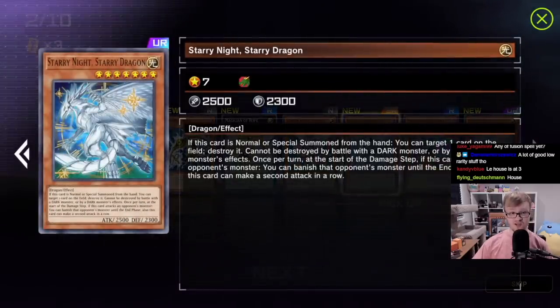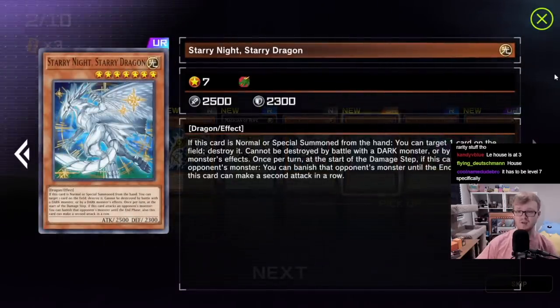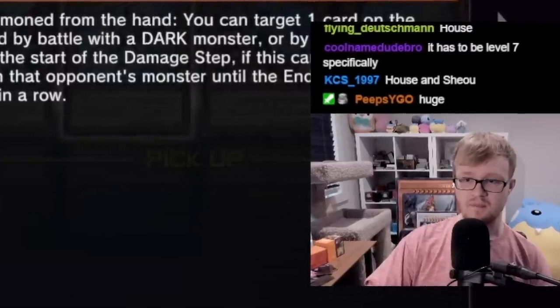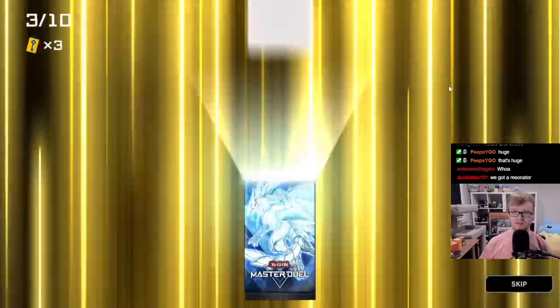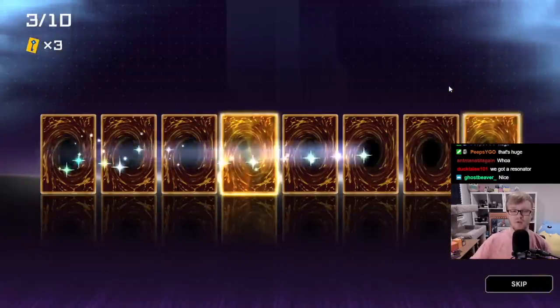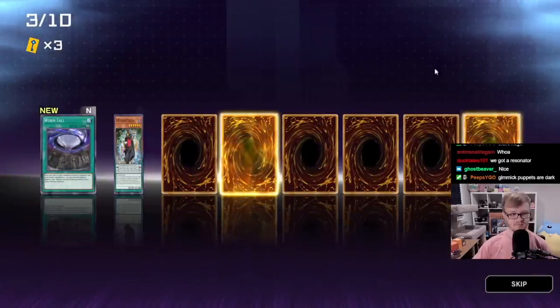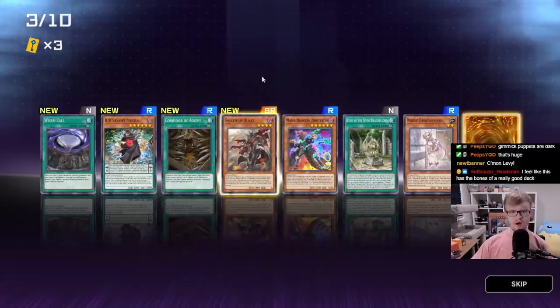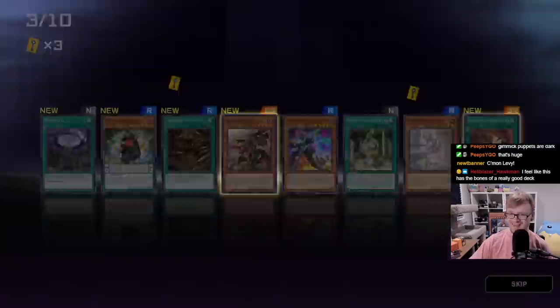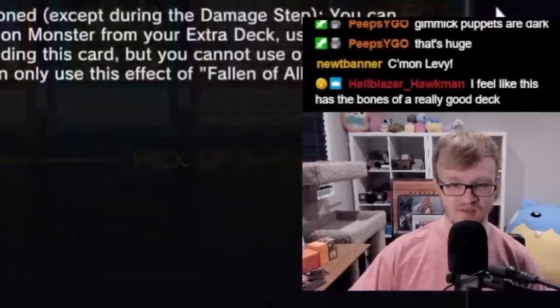And we actually pulled Starry Knight Starry Dragon. That maybe makes the Starry Knight stuff a little bit better. I think a lot of them, if you just draw them with the dragon, are fine. Worm Call, broken. Nurse Dragonmaid. Fallen of Albaz. And Dragonmaid Hospitality, great pickup. That was the card we were gonna craft.